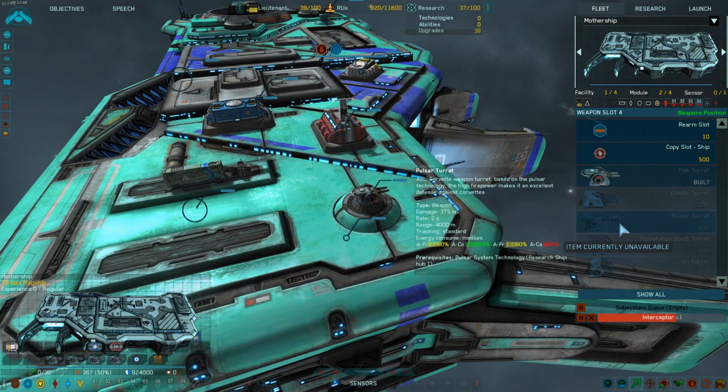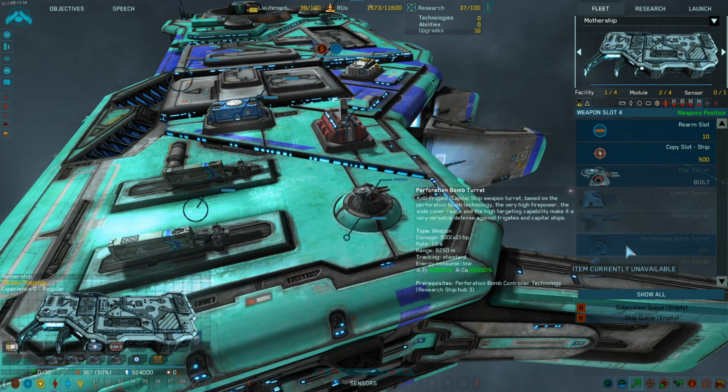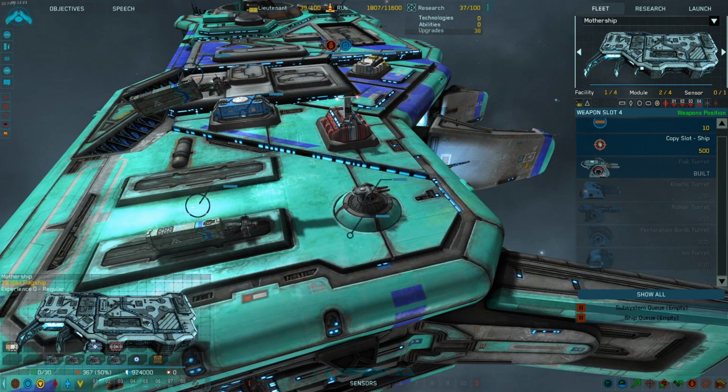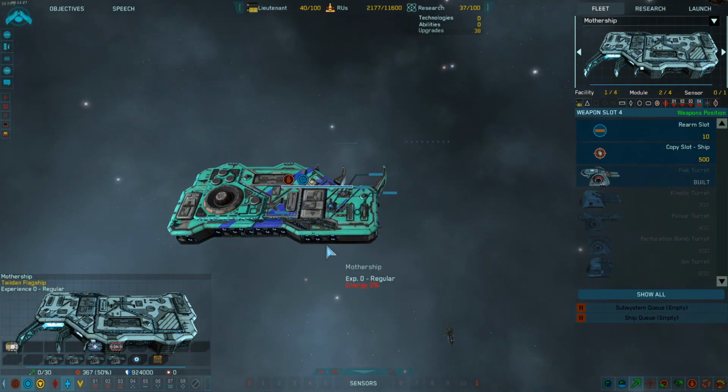But eventually we'll get like pulsar turrets, which are very good against corvettes. And then later on after that we will get bomb turrets, which apparently are very good against frigates and capital ships. And then ion turrets. But yes, we can actually put ion cannon turrets on our Mothership and use them to attack.